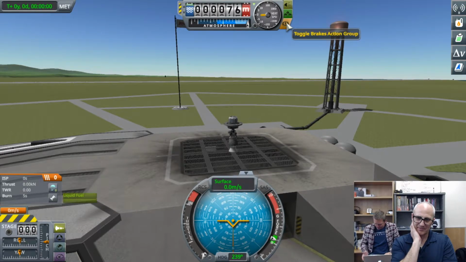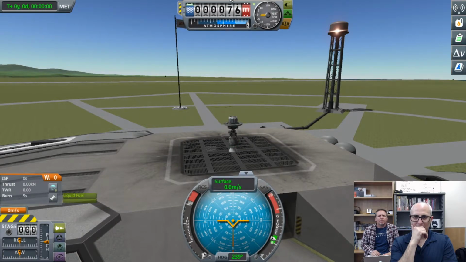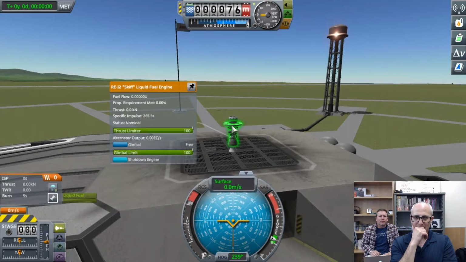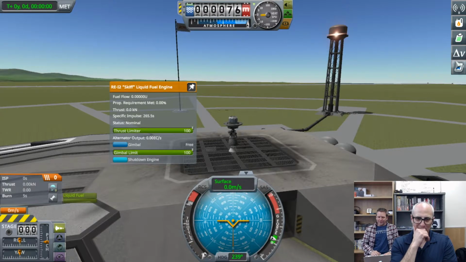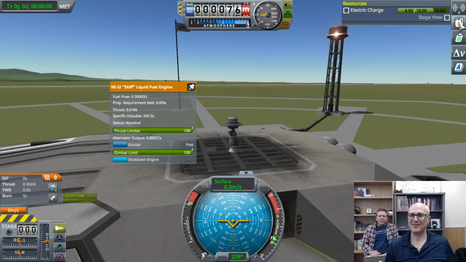We can recover this vessel. And then go back. Can you abort the mission from this? That's what I want to do. Here's all your stuff. Can we add fuel here? No, we can't. Fuel flow 0.0000000. What about this? Is that a fuel tank? No, that's your electric battery charge.